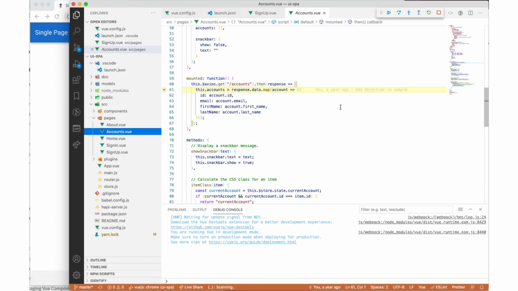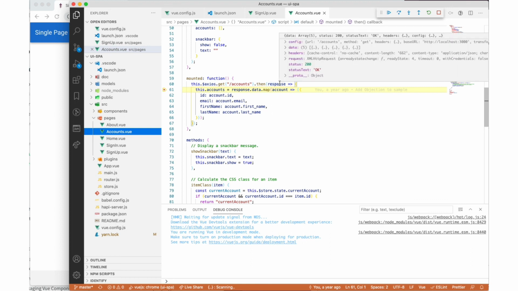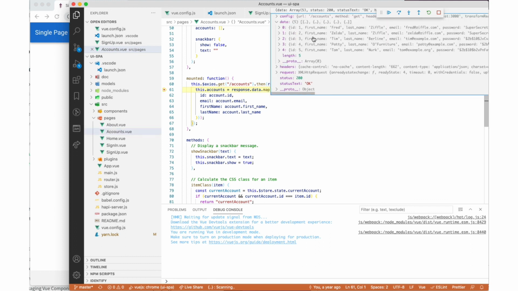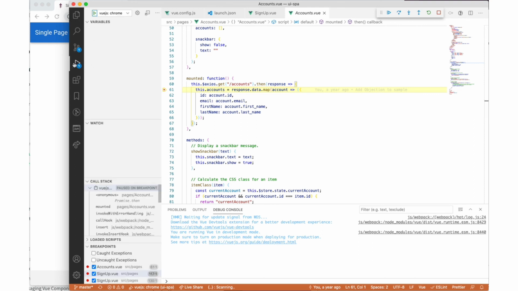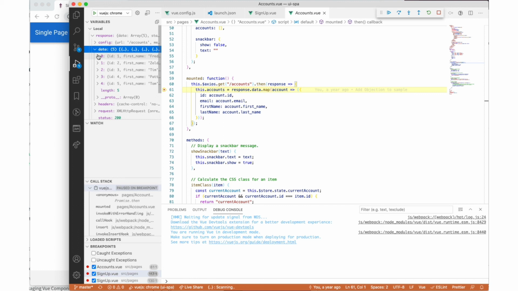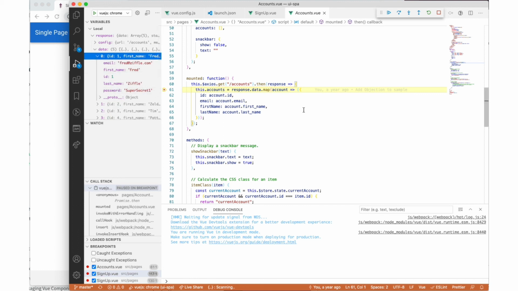And now when I click through there, immediately I hit that breakpoint, I get bounced back here into the debugger, and I can see the specifics of the response that came back from the server. I can look at the data that's there either in this pop-up, or I could switch over to the debug view and take a look in the response object itself, drill into the data, look at all the details of what came back. Now, this is a super helpful capability to be able to go in and inspect the code as it's executing.